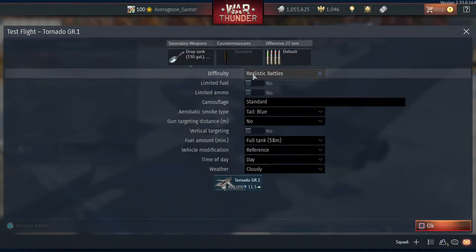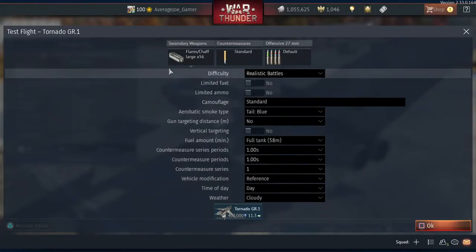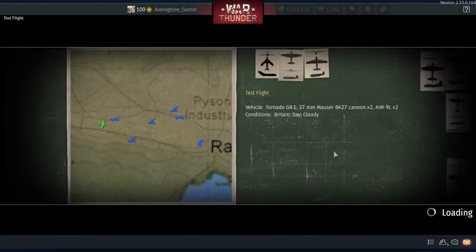Yeah, that's the best thing to use because that version was used in real life. So it comes with countermeasure pods, as well as anyone else. So I'm just going to use this as a demonstration of the Tornado.